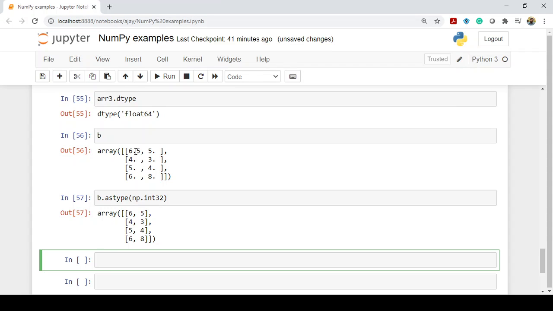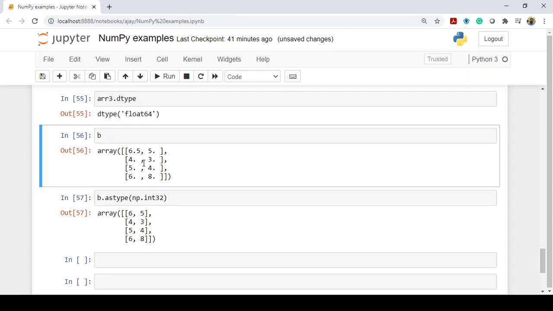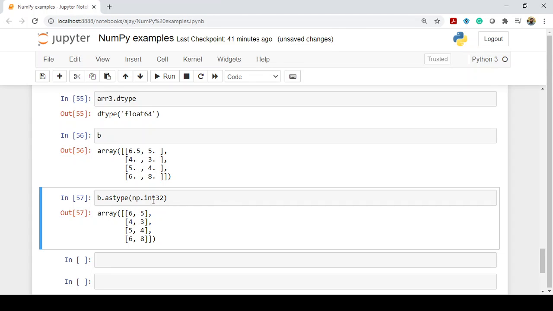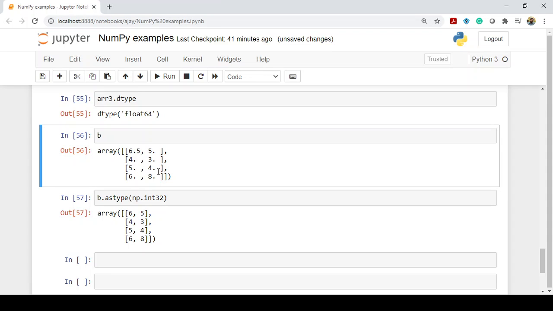What it does is it will truncate the decimal part. Even though 6.5 is there, it is truncated to 6. So it is not rounding off, it is actually truncating the decimal part. So all the decimal parts will be truncated.